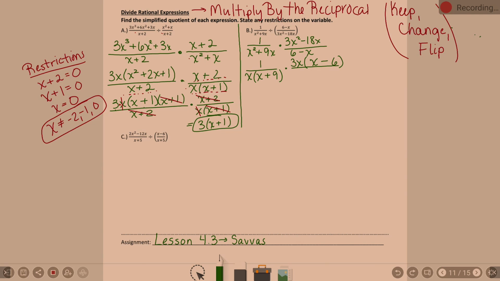Think for a moment. If I write 6 minus x, is this the same as negative x plus 6? All I've done is taken my pieces and flipped them, yes? What GCF would we talk about there being? A negative 1. Now, is this going to be beneficial here? If I factor out negative 1, negative x divided by negative 1 becomes positive x. 6 divided by negative 1 becomes minus 6. Was that beneficial?